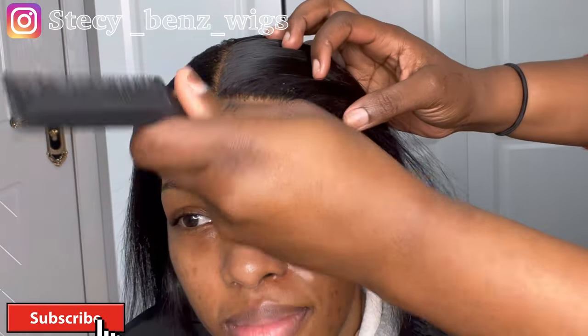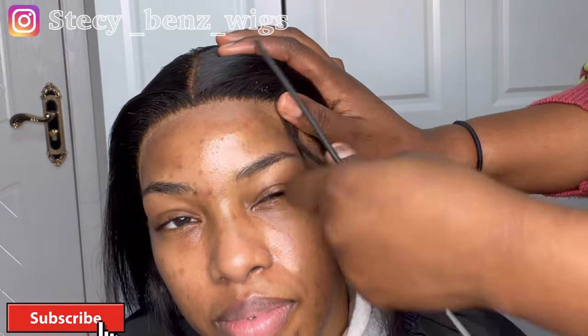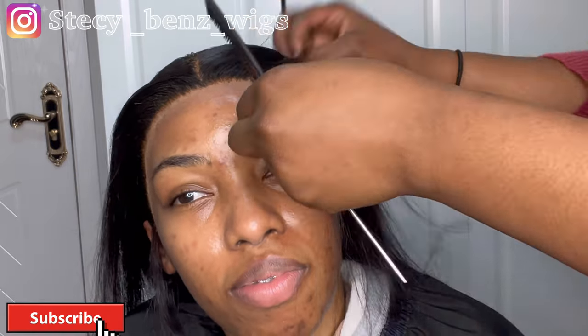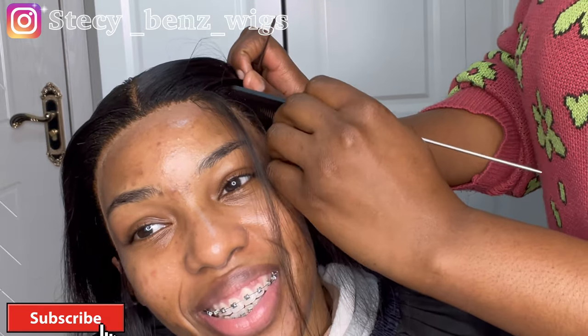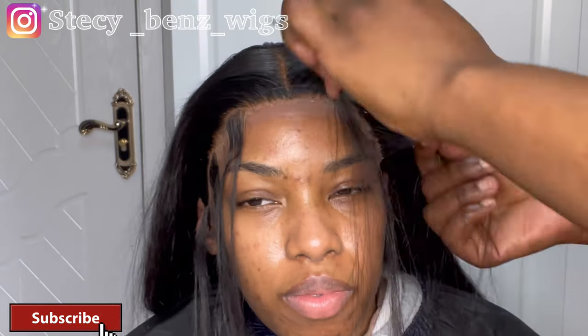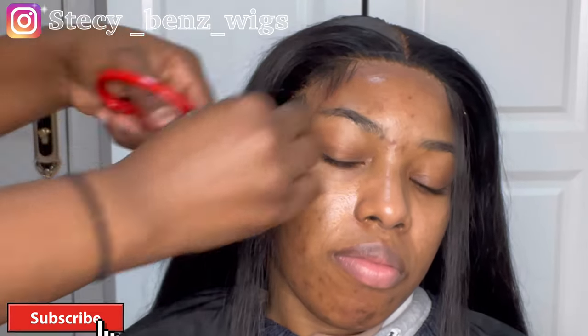After all that, I cut the extra lace and took out the baby hairs. The baby hairs depend on how you like it. Since this is a T-lace, the hair on the lace isn't much, so I just wanted a little bit of hair. I didn't pluck the hairline because there wasn't much on the lace to pluck — so just to camouflage it to look like a frontal, I took out a little bit of hair, cut it, and sprayed got-to-be spray to give it the meltdown, then put her under the dryer. Ten minutes later, I cut the baby hair and styled it.